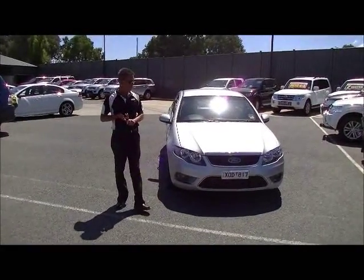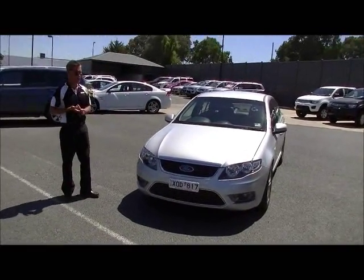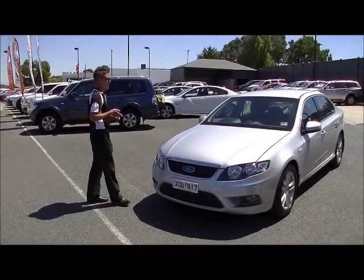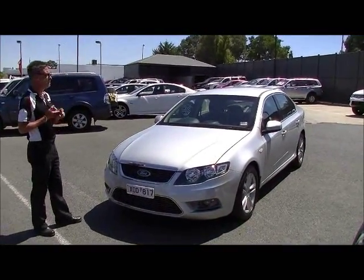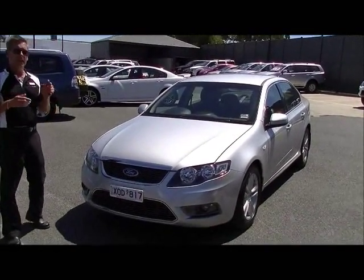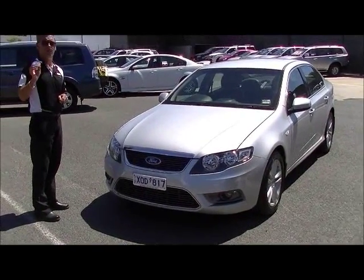So in summary, just a few things I want to touch on again. 2009 limited edition Ford Falcon, dedicated gas. We touched on the fuel savings earlier, 14.9 litres per 100 k's, but when we equate it from gas to petrol, we were talking, and being conservative earlier, per annum you're going to save $2,400 minimum. Okay, if you work it out based on $1.50 a litre for unleaded fuel, as opposed to $1 a litre per gas, which I know gas has come down in price. That's your minimum saving, $2,400.